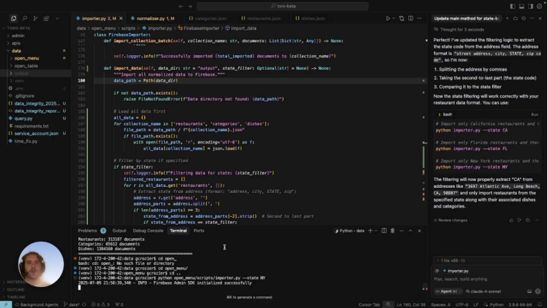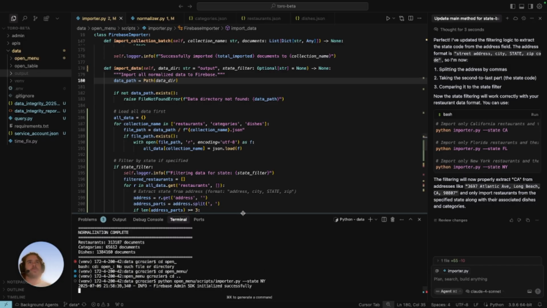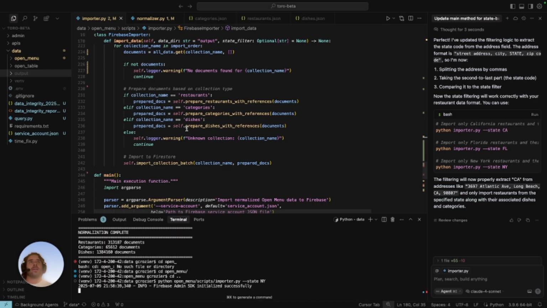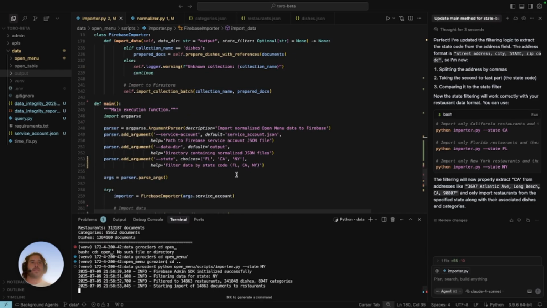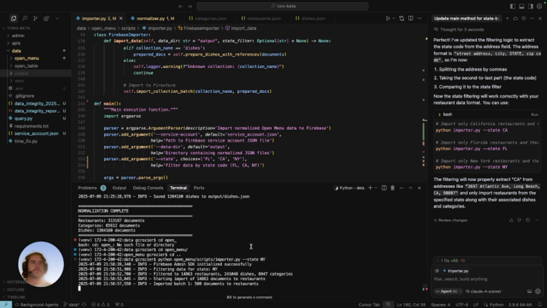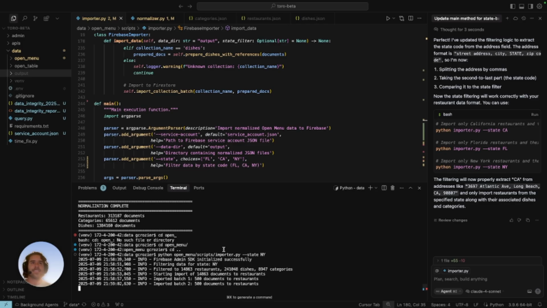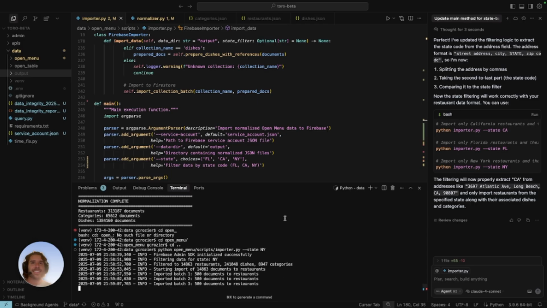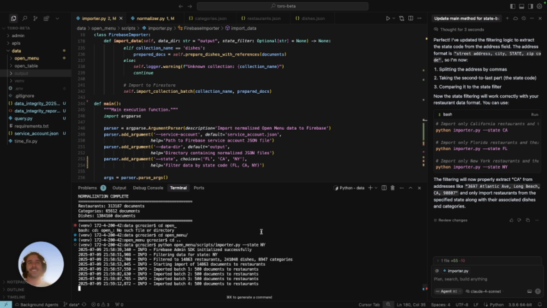It's always fun, gets your heart racing a little bit, but good on me for adding in the flag, so we can always back them out. Everything's looked good. I love these logs. These are looking really good. So we got 14,000 restaurants, 241,000 dishes. Max is going to be dumbfounded, bro.